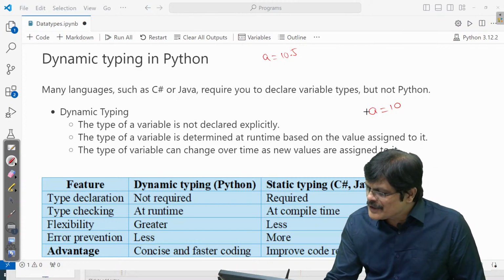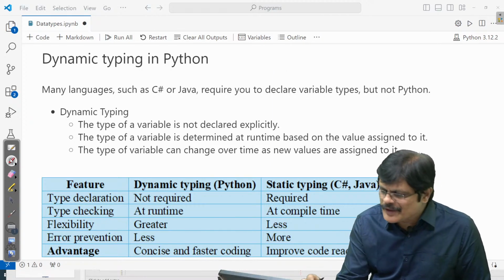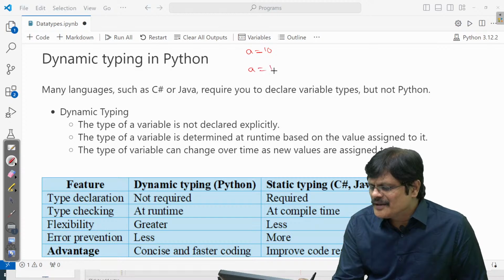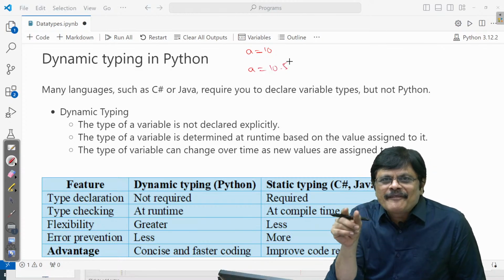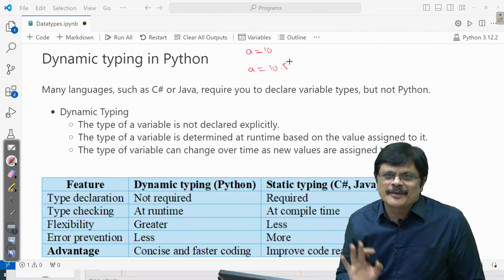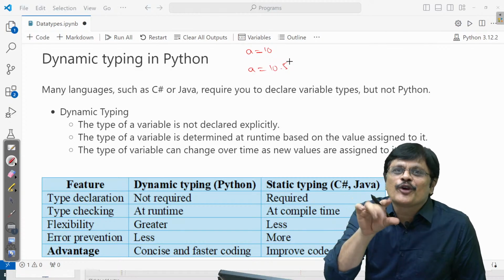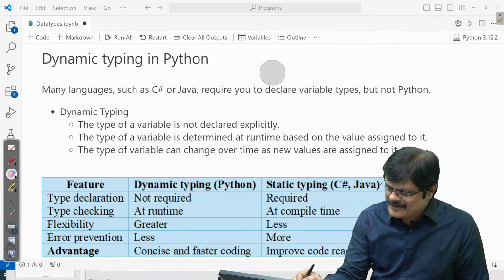Suppose initially you give a is equal to 10, and later on you give 10.5. Now a is referring to a float object. So it is a float variable. a becomes a float variable. Is that clear? Please note that point, my dear friends.